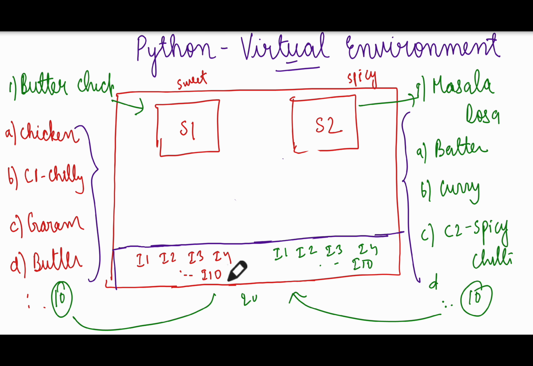So what you can do, rather, is create a partition inside this. I have taken the ingredients for butter chicken and placed them inside this particular area, and the ingredients for my masala dosa are present in this one only. So the presence of this does not impact this, and the presence of this does not impact this. When you start cooking butter chicken, you will only pick from these 10, and when you cook masala dosa, you will only pick ingredients from these 10.